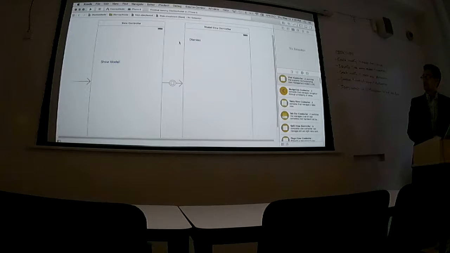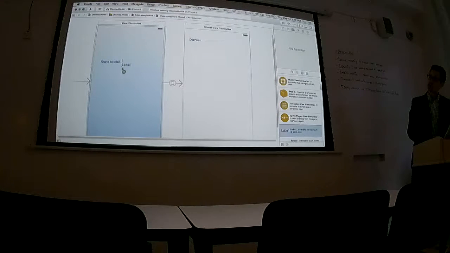So what I need are a text field and a label. So I'm going to put the label in the view controller over here.